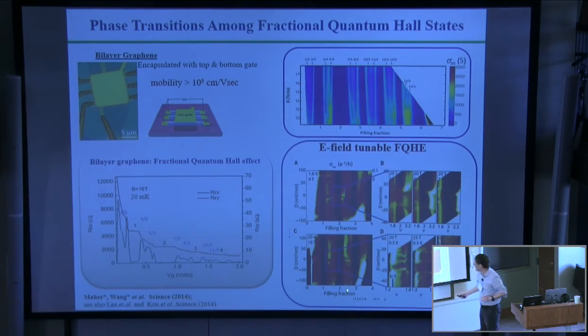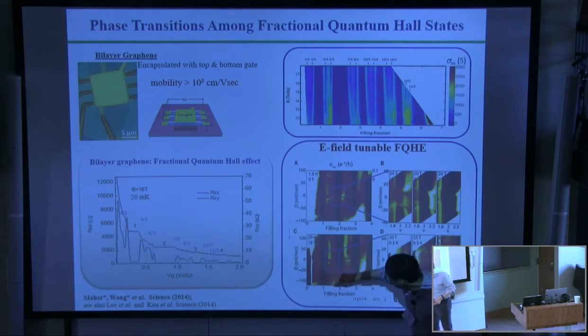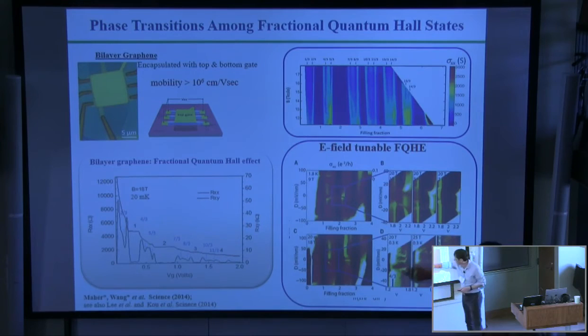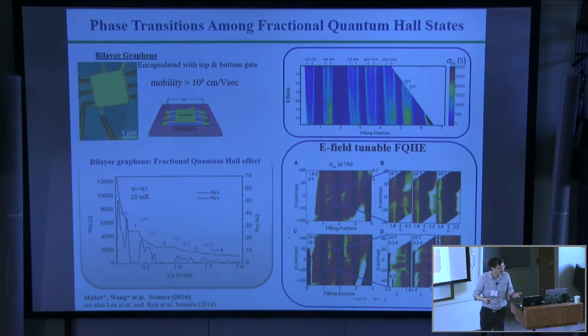What is interesting is not only the integers, but if you look at the fractions, again, sorry for the low resolution. So these are fractions between 1 and 2, which are 4/3 and 5/3. If you look at them carefully, under the increasing of the electric field direction that I just mentioned, you start to see that transitions appear. In this case, there are 3 transitions, right? So there are interesting transitions appearing. If you look very carefully, though, where the transitions appear in terms of the displacement field, they are the same, regardless of the integer versus the fractions.